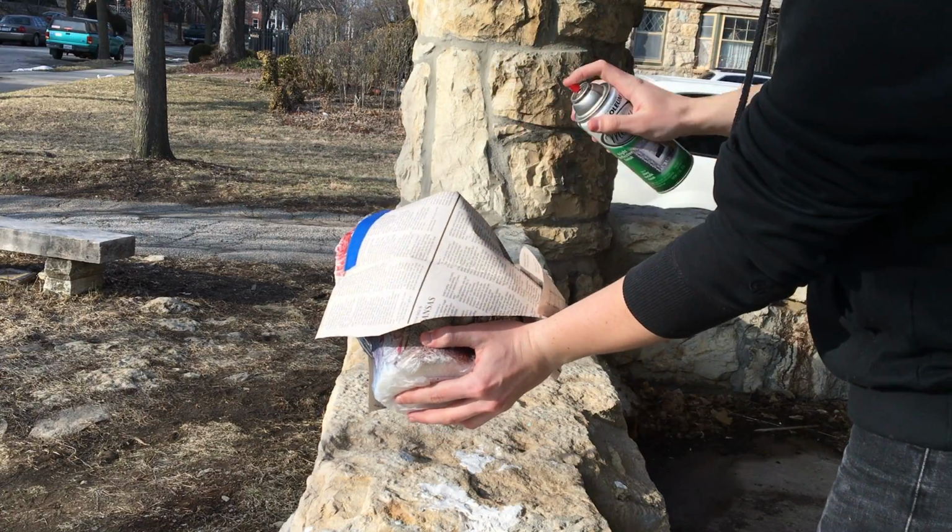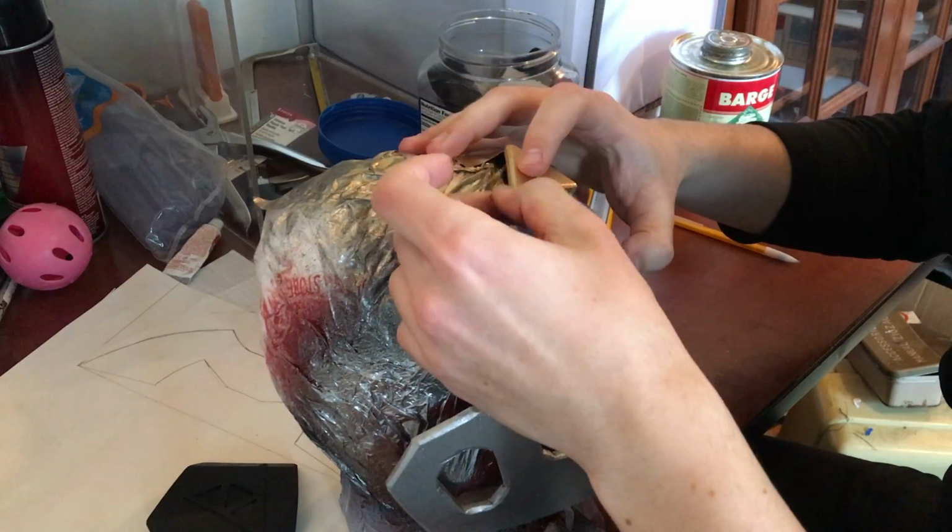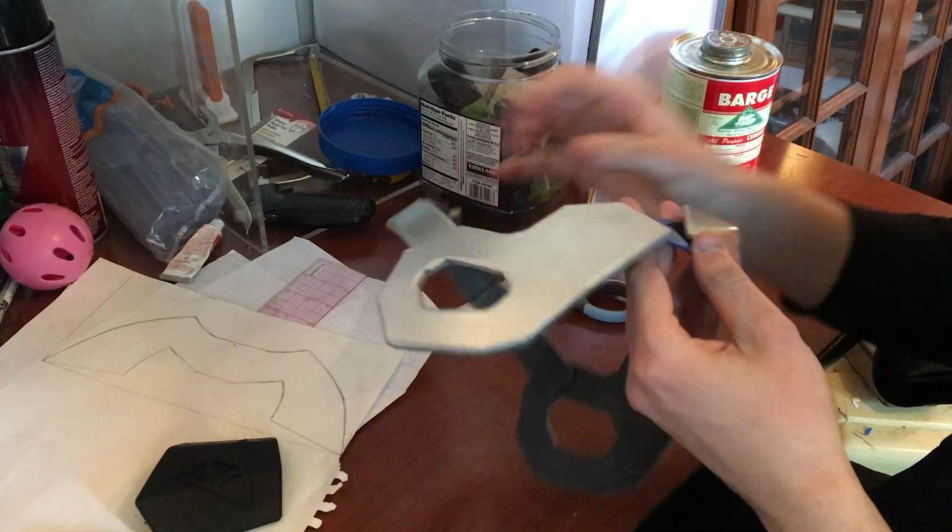I taped off the triangle on the forehead and painted it gold. Then, when everything was dry, I pulled the tape off of the triangle and the elastic.